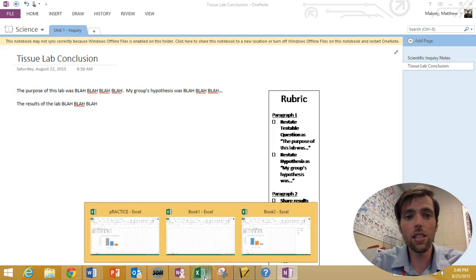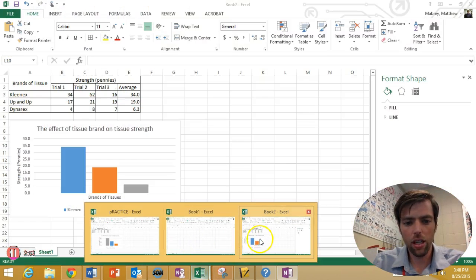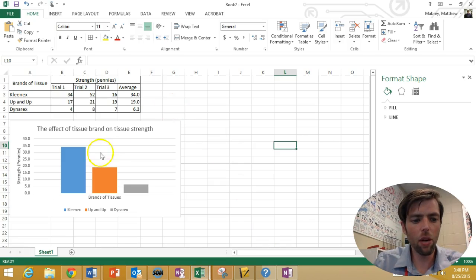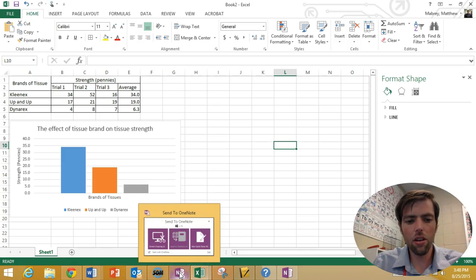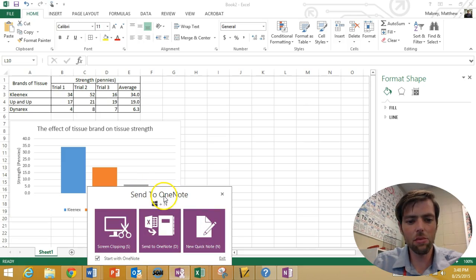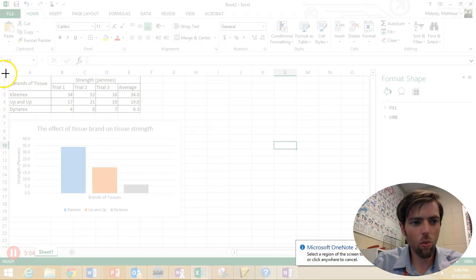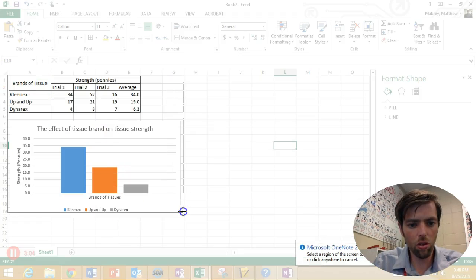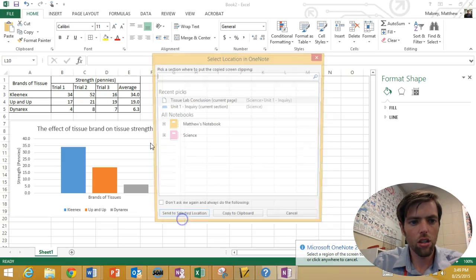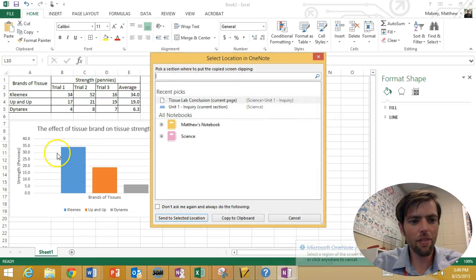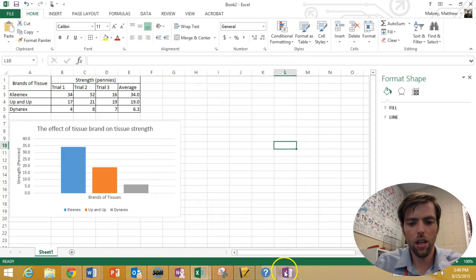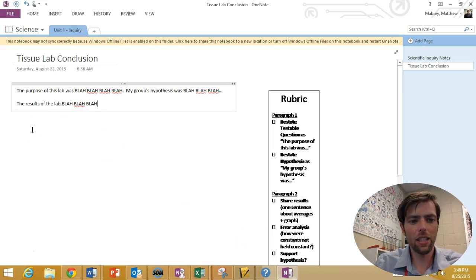I want you guys to go to Excel where you made your data table. Here I have mine here. And what I want you to do, you see where there's this other icon about how you can send items to OneNote. We're going to do a screen clip. And I want you to left-click and pull so that you've got your data table and graph on the same clip. Now, to make it neat and tidy, I want you to just copy it to your clipboard. You can come here. It's now in my clipboard.